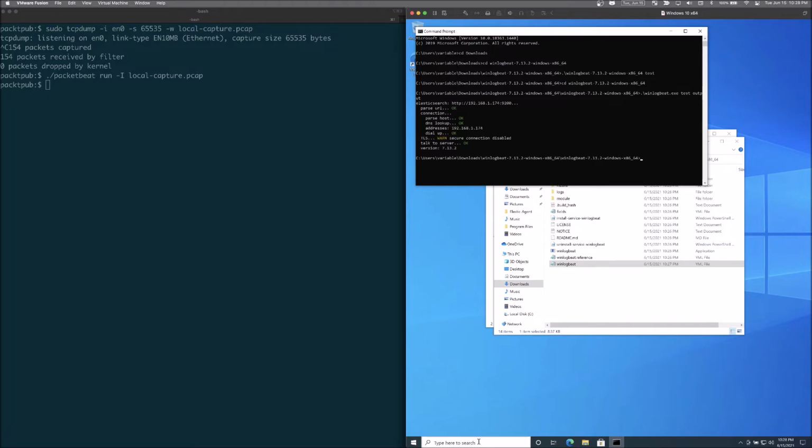So let's go ahead and start Winlogbeat up and make sure that the configuration file is up to date. And then finally, let's create the Winlogbeat index.